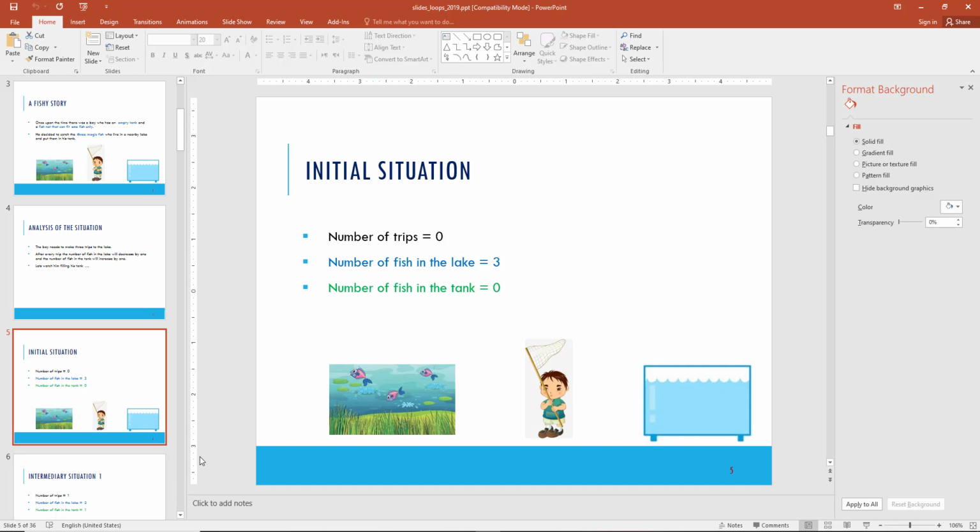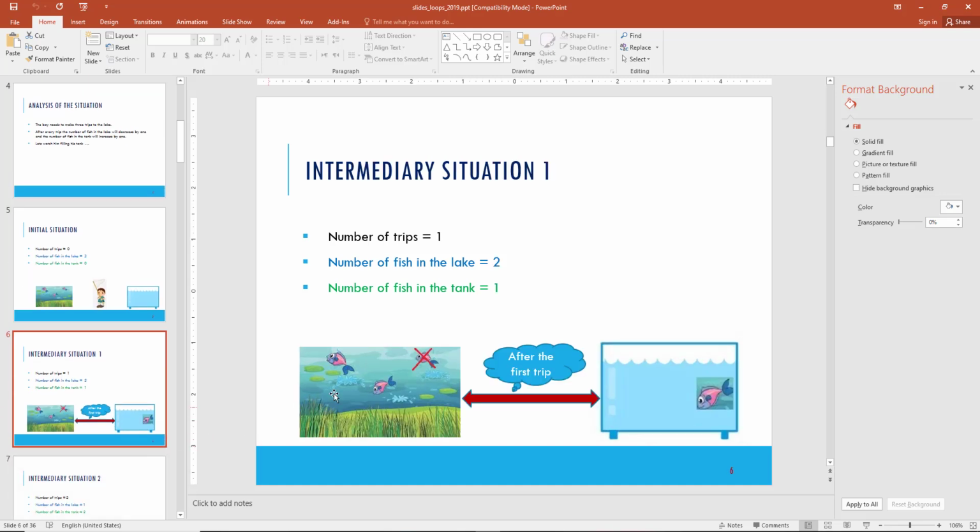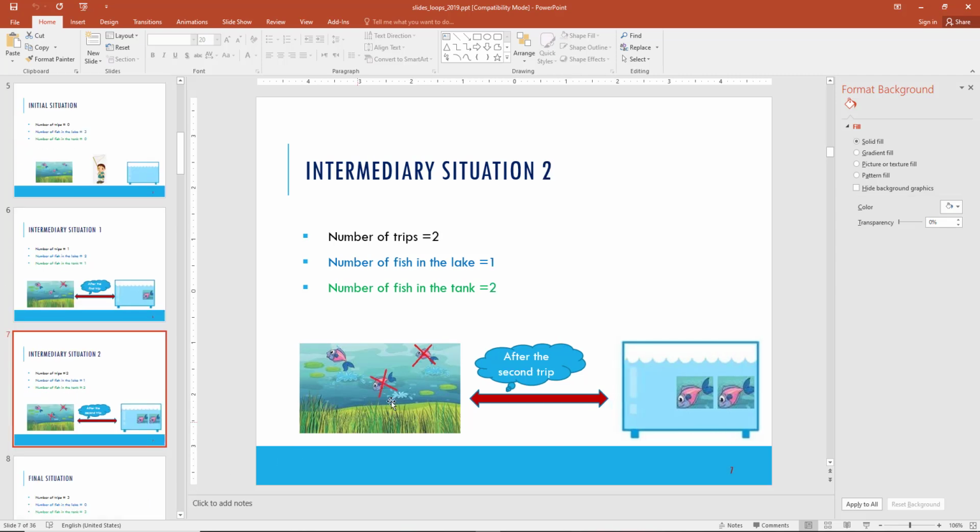So how will these trips look? In trip number 1, he will take the first fish from the lake and add a fish into the tank. So there will be 2 remaining fish in the lake and only 1 fish in the tank. Second trip, 2 fish are taken from the lake, 2 are in the tank, and only 1 fish remains in the lake.